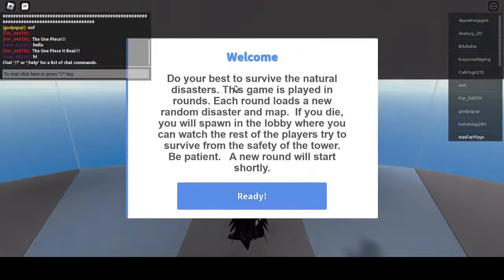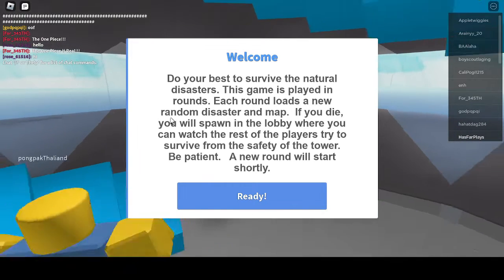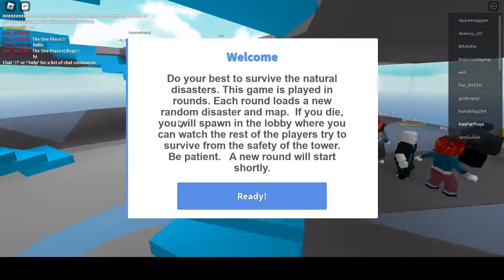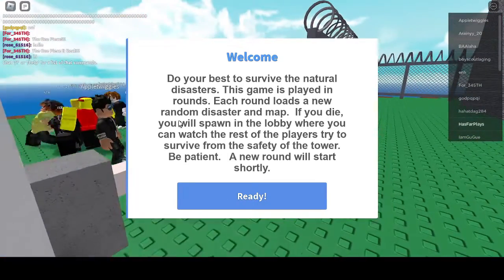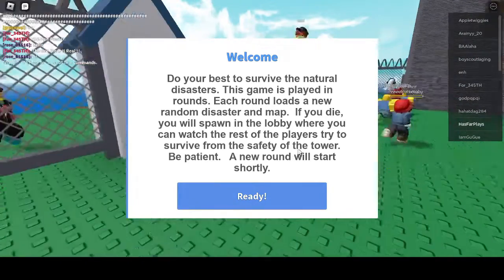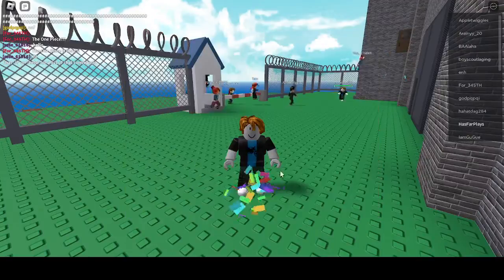Okay, do your best to survive the natural disaster. This game is played in rounds. Each round loads a new map and a random disaster. If you die, you will spawn in the lobby where you can watch the rest of the players try to survive from the safety of the tower. Be patient and your round will start shortly.